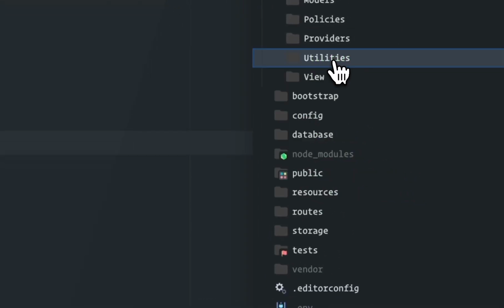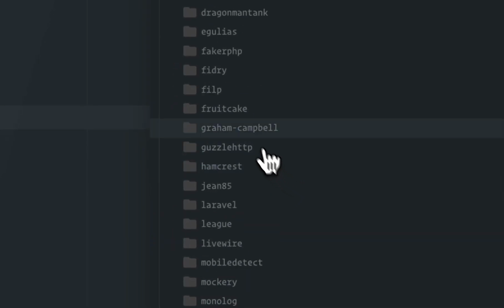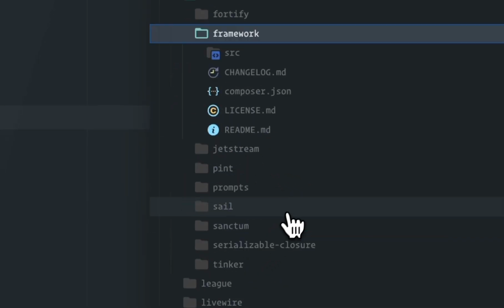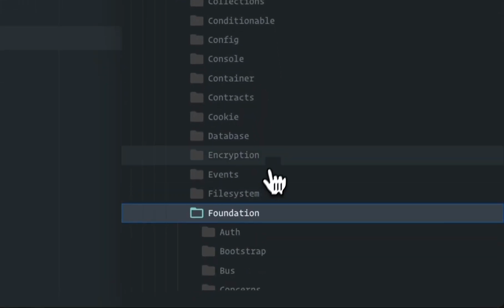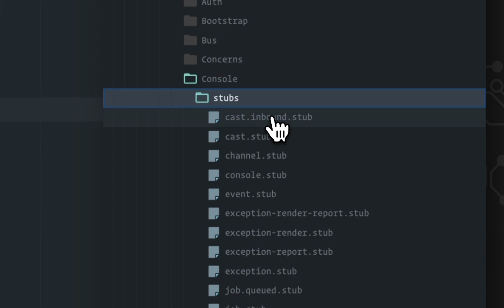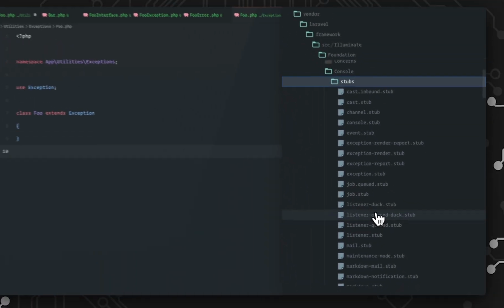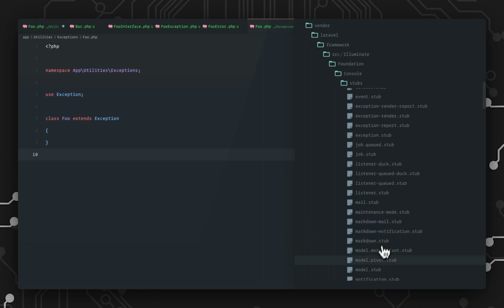And this goes a little step further as well if you're using Laravel. If we look in the vendor folder, we look at laravel/framework, src, Foundation, Console, there is a stubs directory here. And these stubs are the things that get used when you run the php artisan make commands.